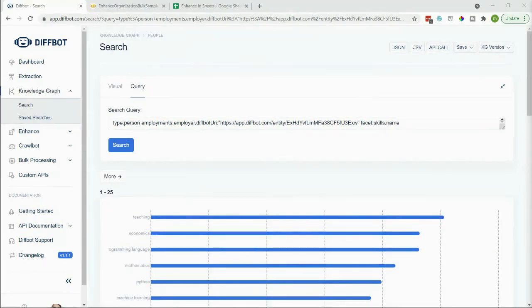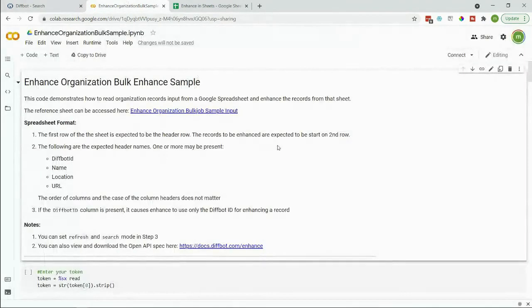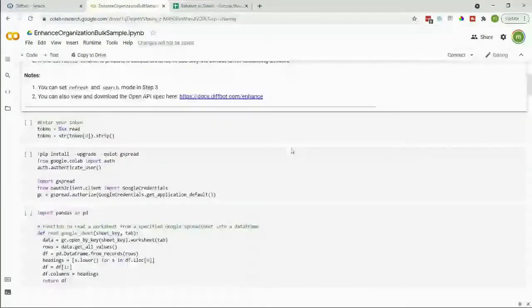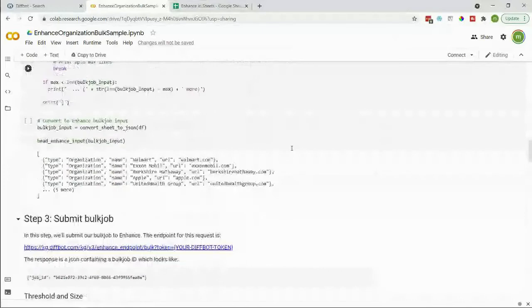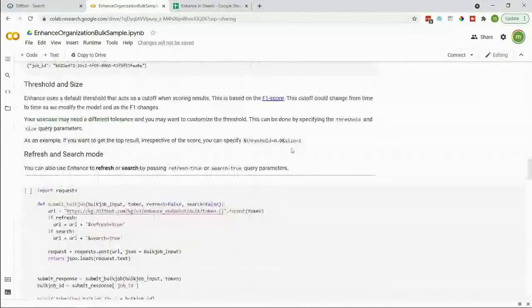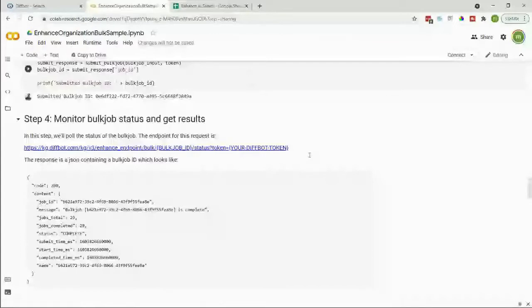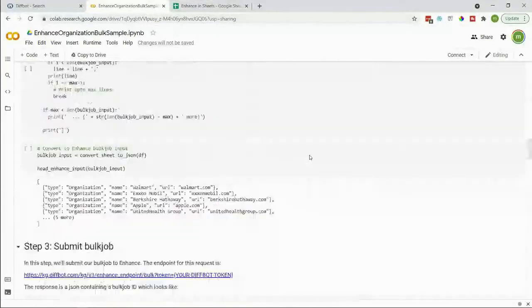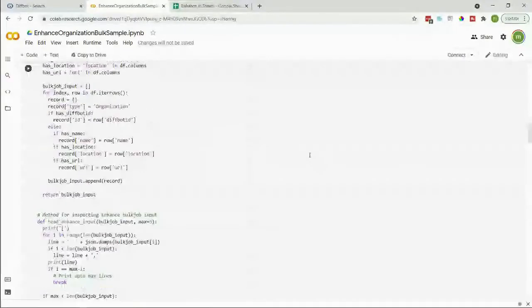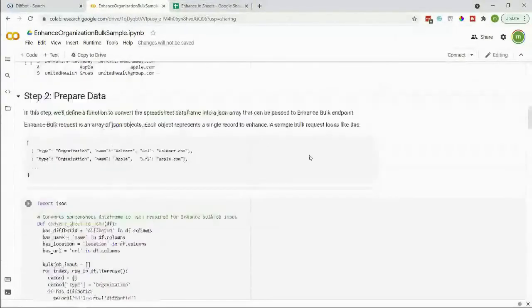So next up, I just wanted to walk through a few ways you can enrich data with DiffBot. First up, real quick, we have a Google Colab document for anyone who wants to try out the bulk enhance API. With API access, you have the selection of the widest array of potential options for Enhance. You can specify how exact you want results to be. You can pass new sites to refresh data from, or sites that haven't been crawled to seek out data on an organization. All sorts of ways to toggle Enhance, to schedule Enhance, and so forth.